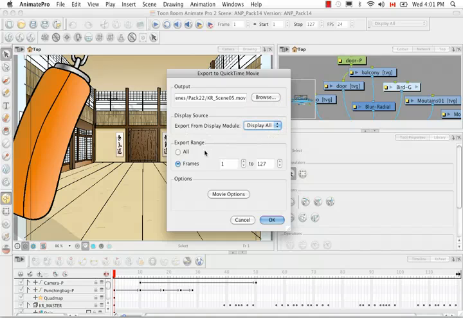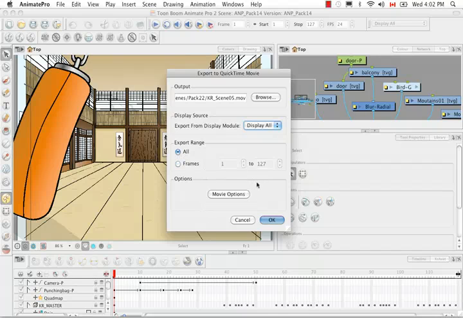Then you have the option of exporting your entire scene or just specific frames. You often run into wanting to export specific frames if you want to do tests. My scene, once again, is actually quite short. It's only 127 frames, but often the scenes are longer than this, and if they're loaded, for example, with different effects and many things being animated, etc., it could be quite heavy to export if I'm just doing a test to look for quality or just doing a little animation test or something. So you can always have that option of selecting a frame range. So I'm going to say all in this case.